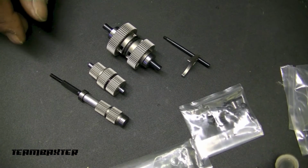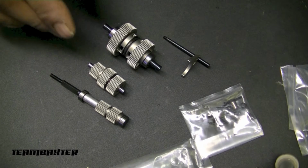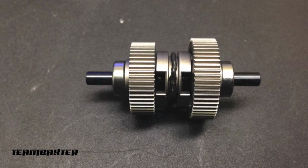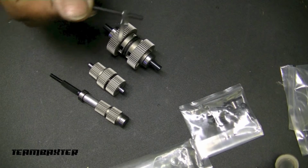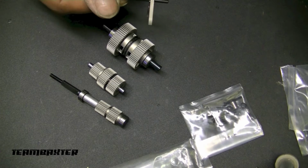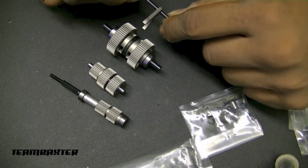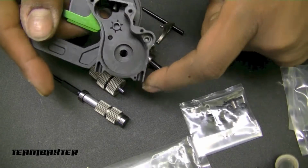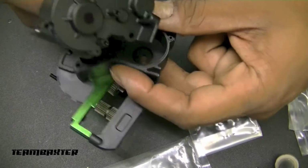I've got all the transmission gears built with double gears since it's a 2-speed servo. You got your high end and your low end, and along with the selector that goes in to pick your high and low. So all this now gets assembled into the gearbox that I built earlier, and then it gets closed up with the other half.